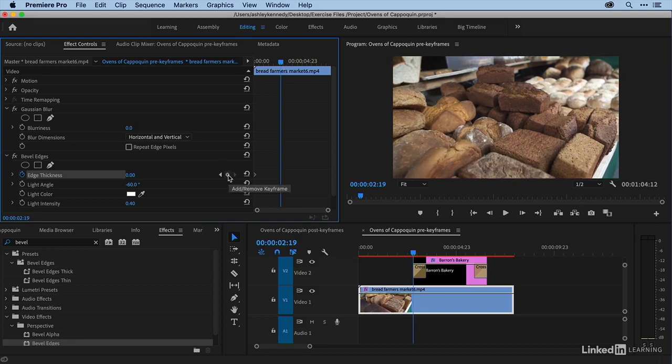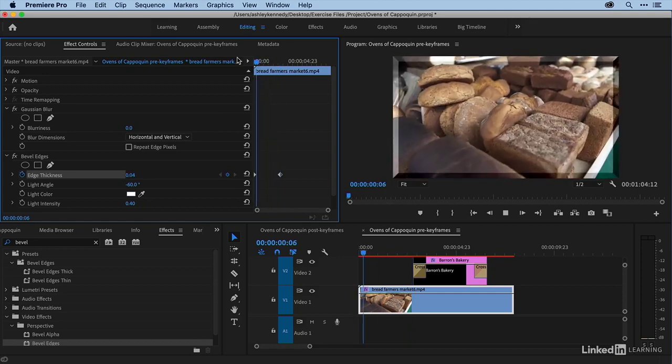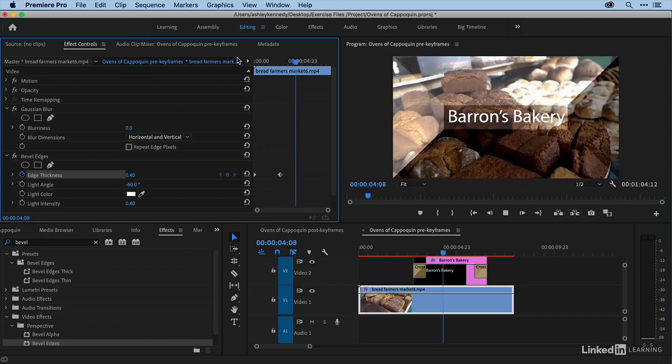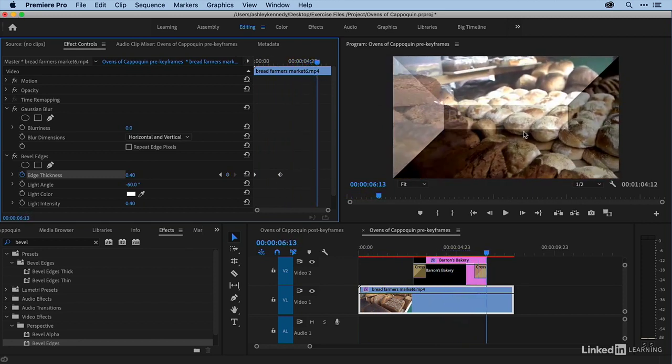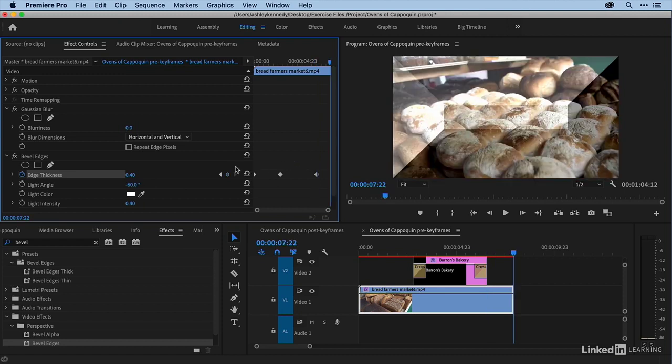So I can click on Add Keyframe and then change this value. I'm going to change it to 0.4. All right, I'm going to play over this so you can see how that looks. Okay, and then so we want it to remain at this level until after the title. And then we place another keyframe, which should also be at 0.4. And then we just move to the very end, and we'll add a last keyframe and put it at 0.